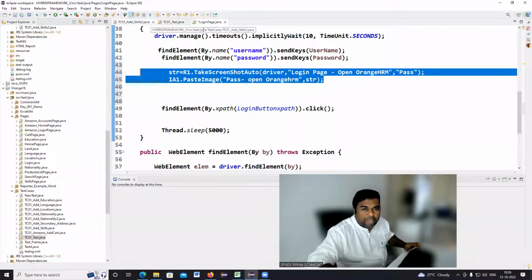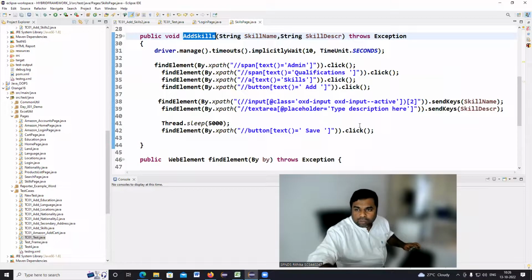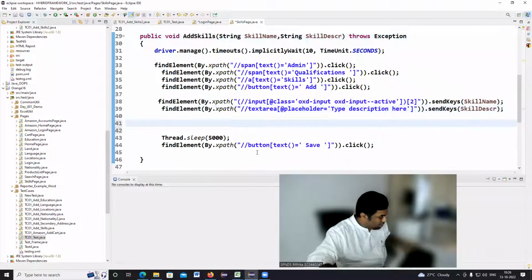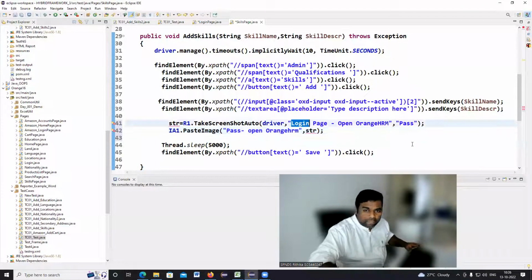Now I'm coming back to the skill space. Going back to my skill space and add skills, after entering my skill name and skill description, I want to take my snapshot. So here I'm writing. Here it is my skill space, right?